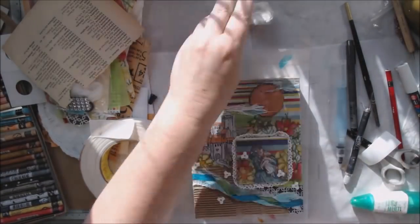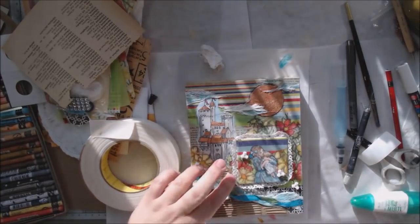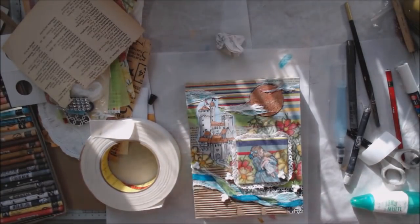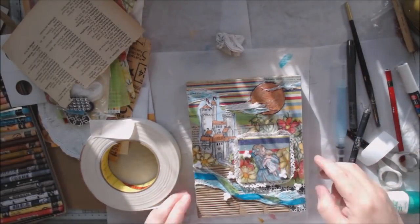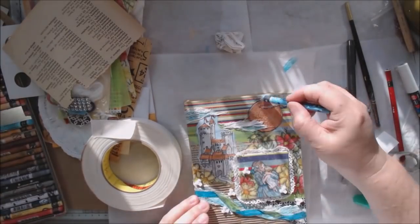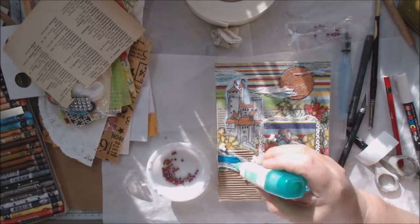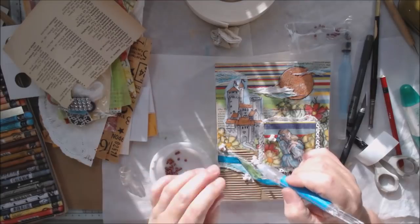So my final things to do were to put on the mini canvas with some foam tape, and then I used these little triangular shaped beads as flowers, and then there was some small seed beads that were kind of a copper color that I glued in the center of each of those to add just another 3D element and to add a few little white flowers scattered through the composition.